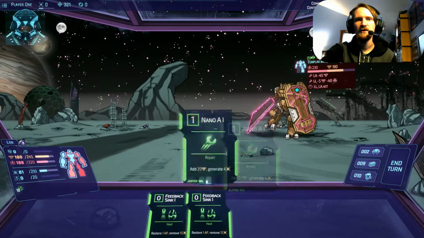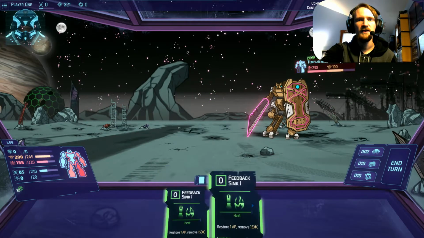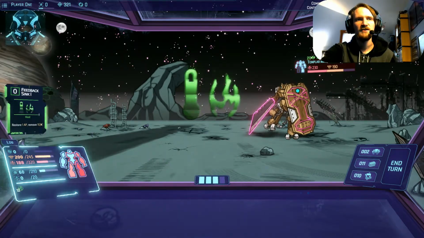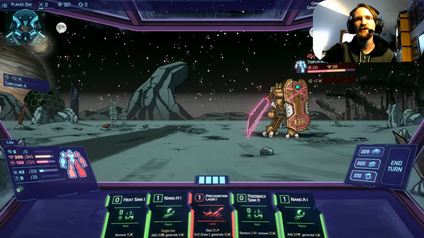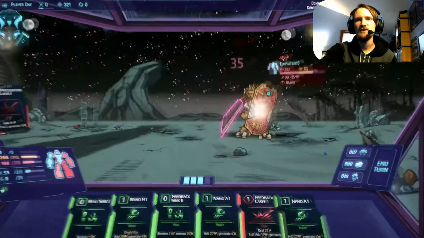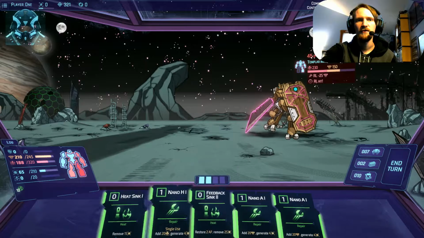Fire on that one, and then we will add some shields. And I guess we might as well do these just to burn the heat and shuffle them back into our deck. Since we're going to pull, yeah, we're going to shuffle in our discard anyways. Okay, draw some cards. Perfect. That's what we were hoping for.